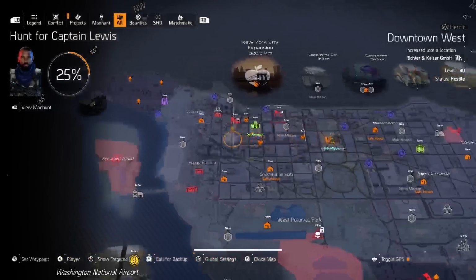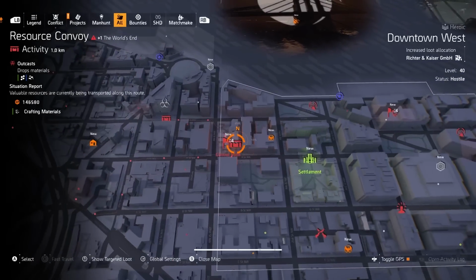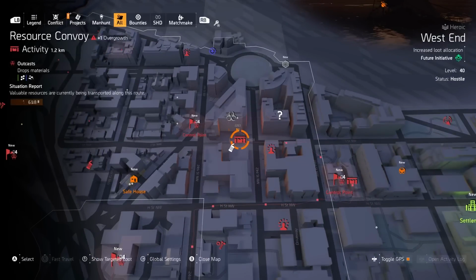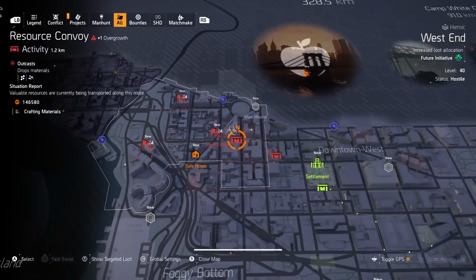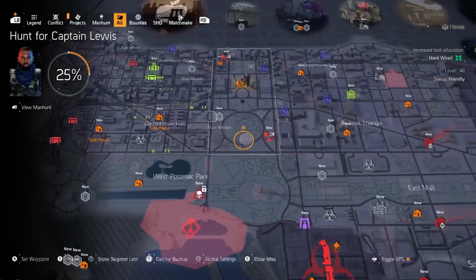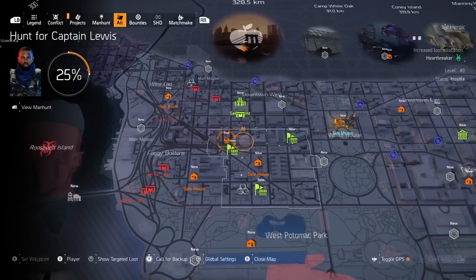The secret is resource convoys. You can see these activities here on the map. You will find them going around from hostile control points to other hostile control points, and clearing those with a certain set of specifications turned on your map will net you huge XP gains, and you can complete them very quickly. So there are a few steps that you have to ensure first.